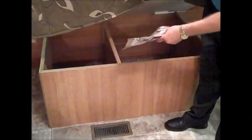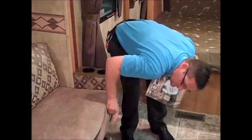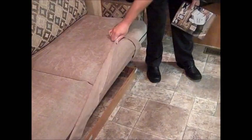Queen Island bed here, and wardrobes on either side, plus overhead storage for some more. Now again, this does lift up, and there is a trunk that you can store his and hers, or just simply any excess items you need to get out and put away. That's got a little bit of storage there, not much.